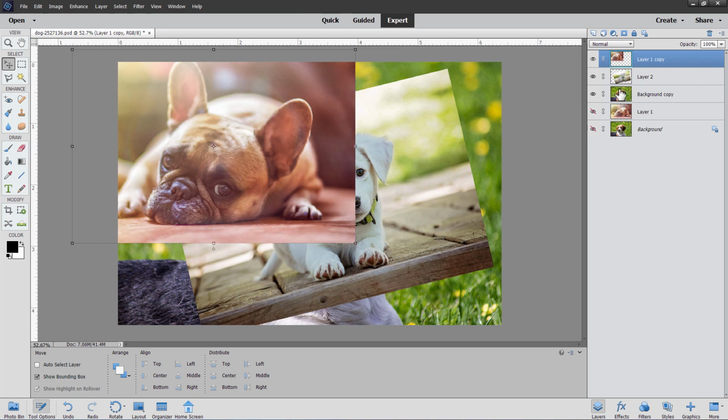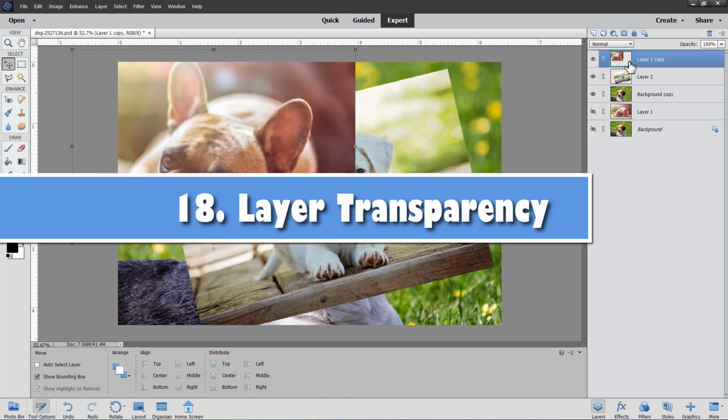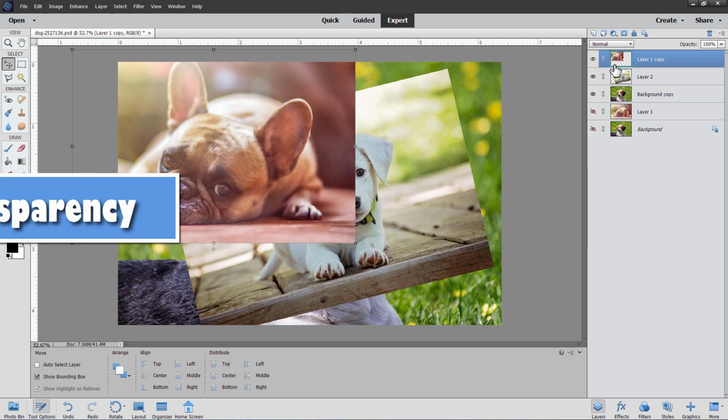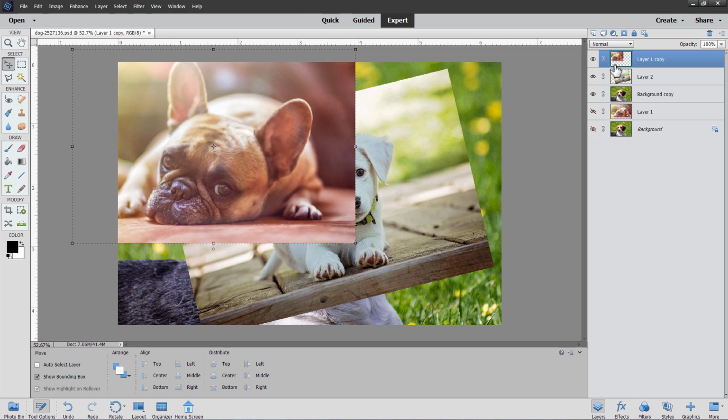Anything above is in front of anything down below. So it's kind of like a stack or a deck of cards. Anything on the top of the deck you can see. Anything underneath can be hidden by what's on top. Now, if you have a transparent area, that's what this checkerboard pattern is right in here, you can see anything through that transparent area. For instance, I can see part of this picture here. That's that one right here. I can see it through this area back here. Where I have two transparent areas overlapping, I can see what's behind those, and that's our background layer right back in there.